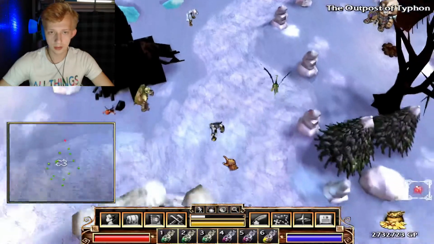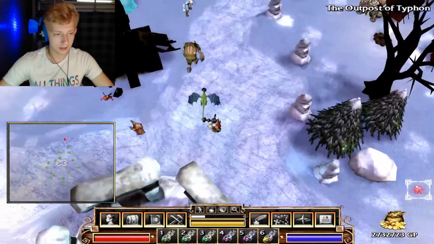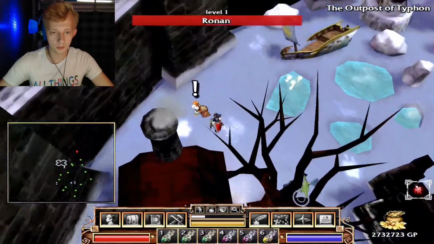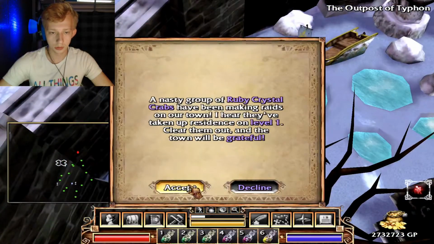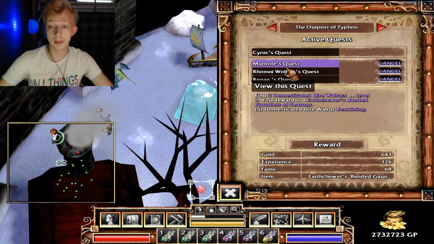We'll see about that. So we got two. We can do one more. Hopefully this guy has one for level 1 or 2. Hi there. Level 1. Nasty group of ruby crystal crabs. So cool. All right, let's take a look at the quests then that we have.